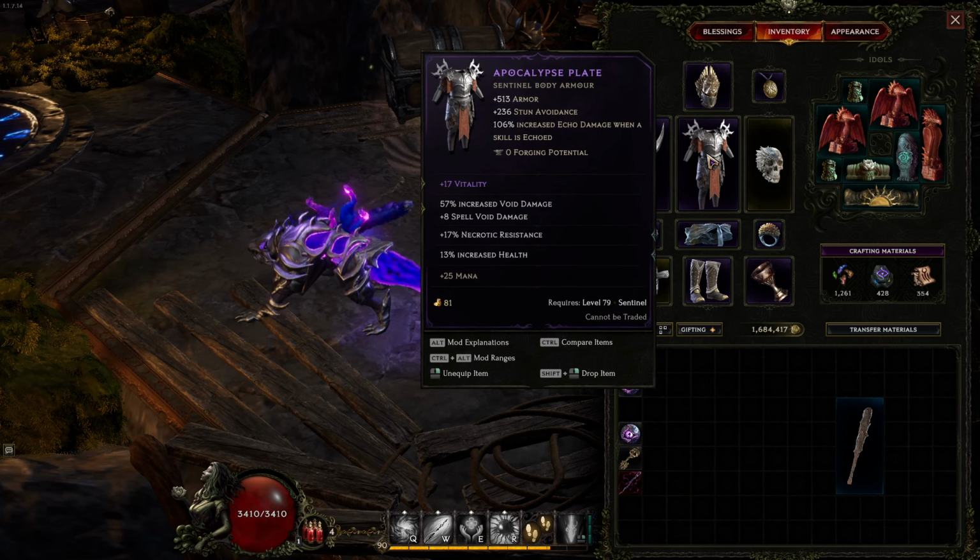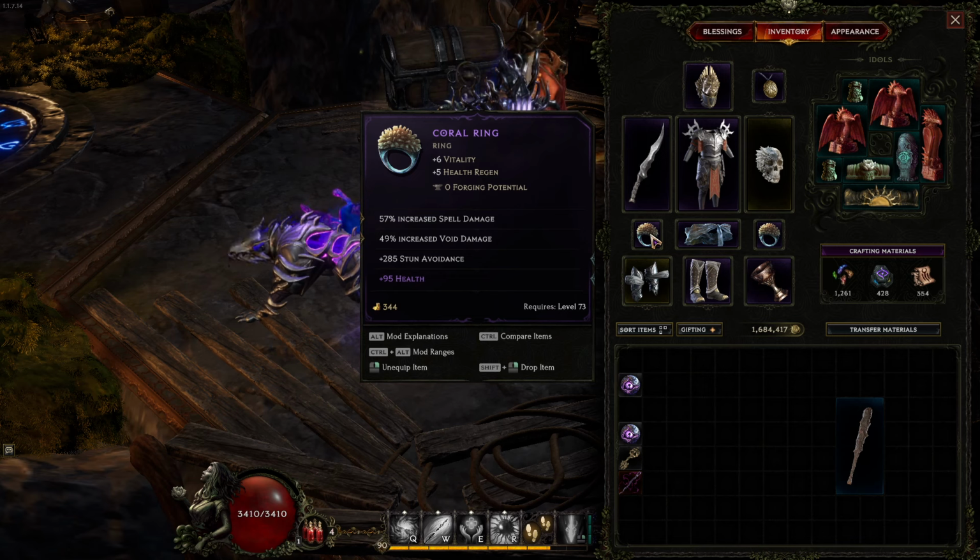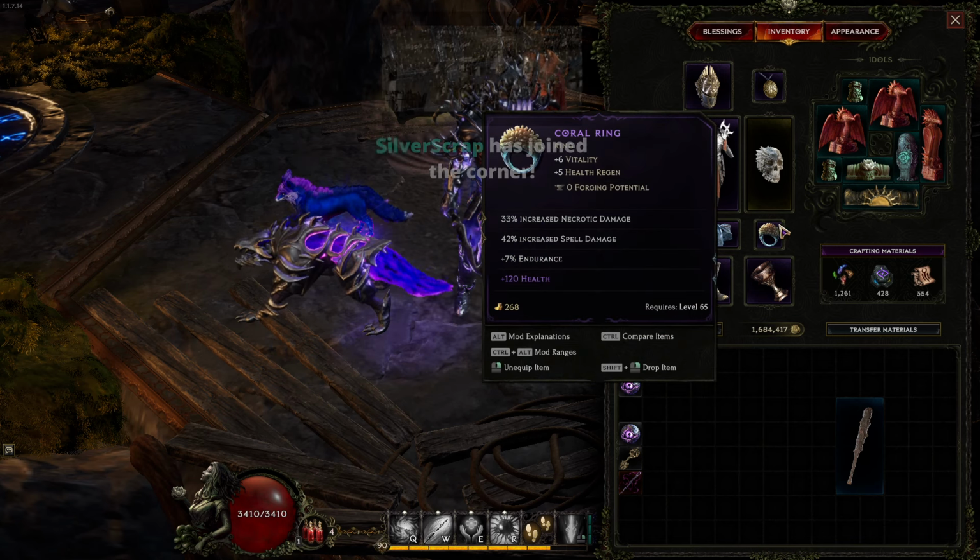Chest here, vitality. You definitely want vitality everywhere you can possibly shove it. And then the spell percent void and the spell flat. It's just a very good affix for us. And then HP eventually. And then it's on the apocalypse plate, but you definitely want the .dr chest. Then rings here, spell damage, void damage, HP, resistance on a coral ring, pretty good. Or a silver ring if you want to go faster. And same thing with the other side.